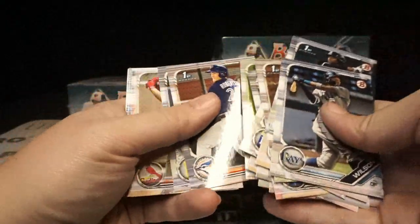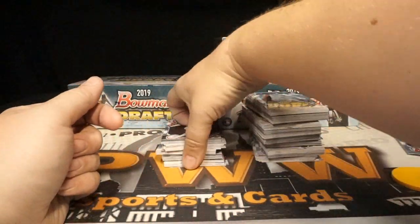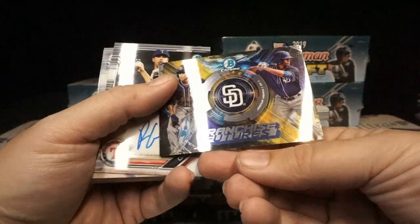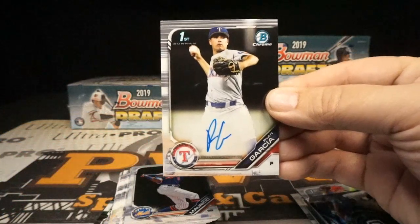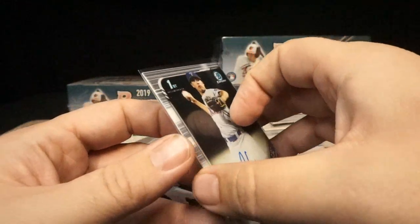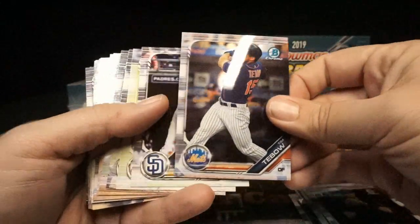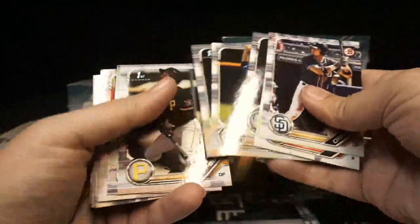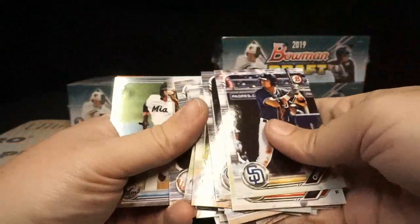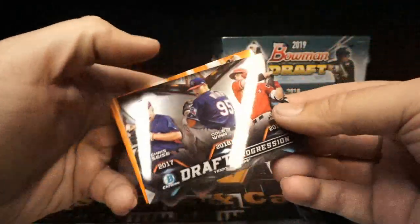Oops, don't want to drop it. Ortiz. All right. Sanford, Garcia, Williams, Losey, maybe? There's a franchise futures. And then our auto is a Ryan Garcia for the Texas Rangers. First Bowman, Ryan Garcia. Texas is going to be Marty S. Marty, congratulations. That's coming to you. Mauricio Triola. Tim Tebow, Chrome. Cornelius.